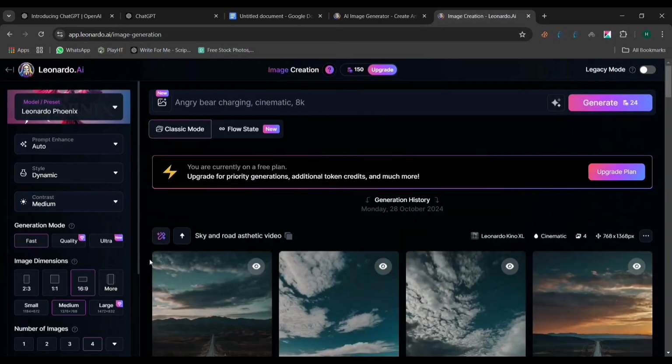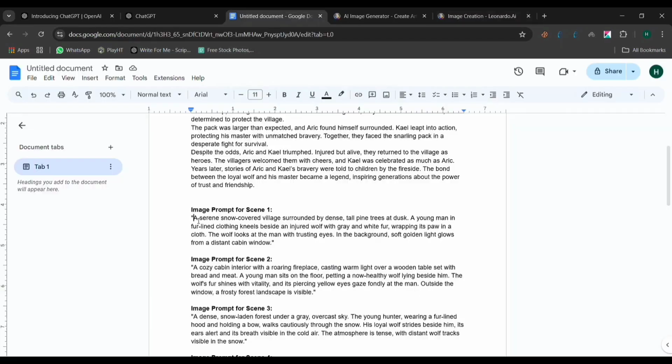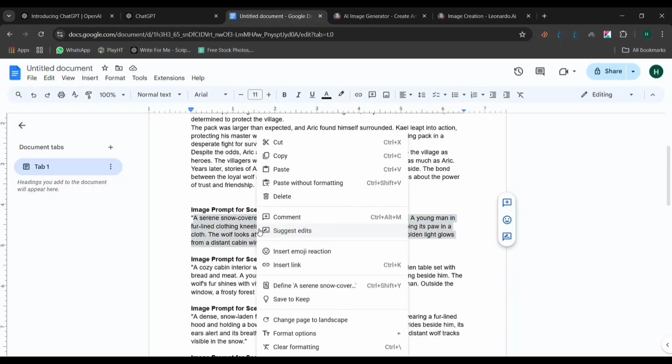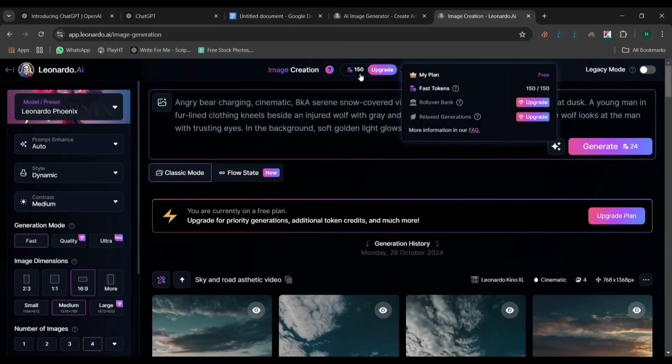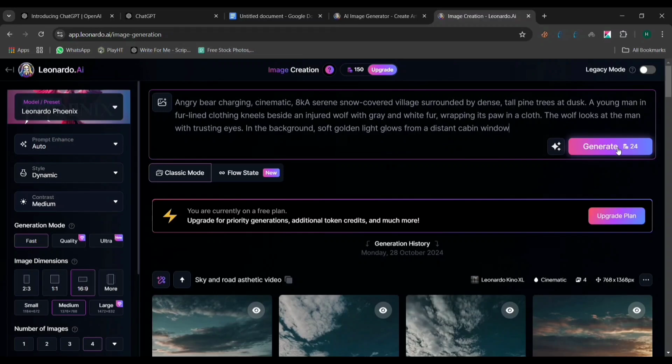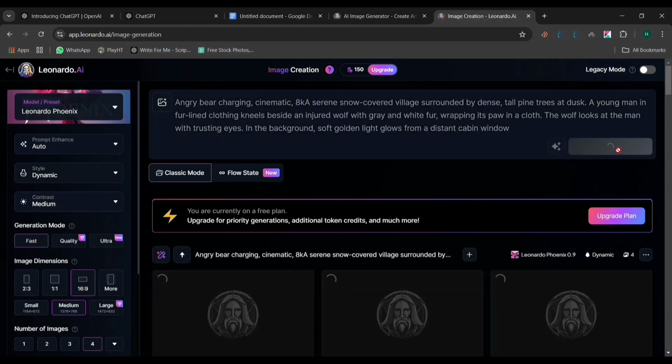The first thing you'll need to do is select the aspect ratio of the image. We'll use the 16:9 aspect ratio, which is the standard size for YouTube. You can leave the other settings unchanged. On the right side of the screen, you'll find a prompt box where you will enter the prompt that was generated by ChatGPT. This is where you'll input the description for each scene, and the AI will generate images based on the script. In Leonardo AI, you'll get 150 free coins every day, which should be enough for creating images for your story. Once you hit the Generate button, the tool will process and provide you with the images.